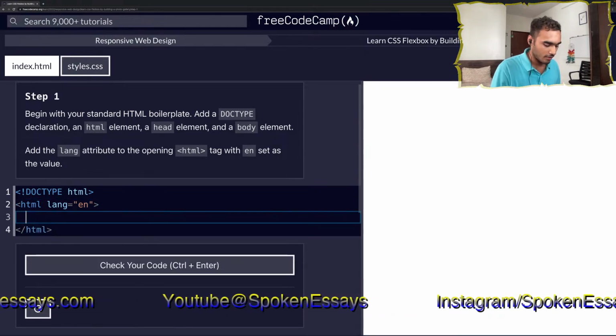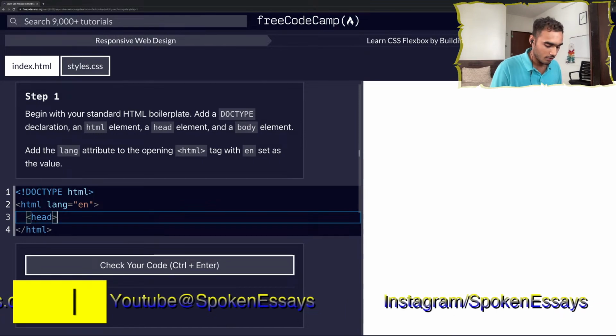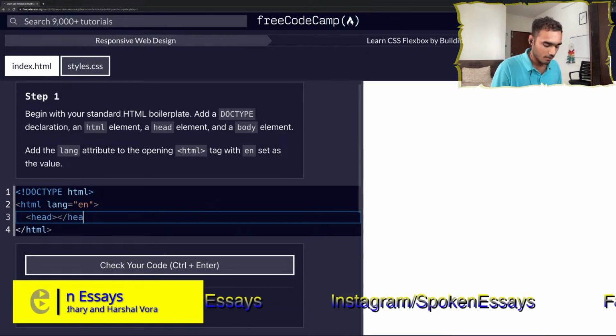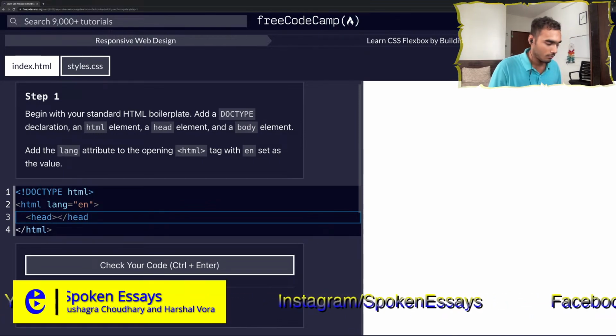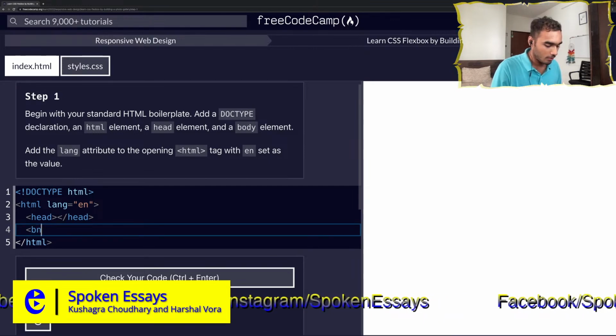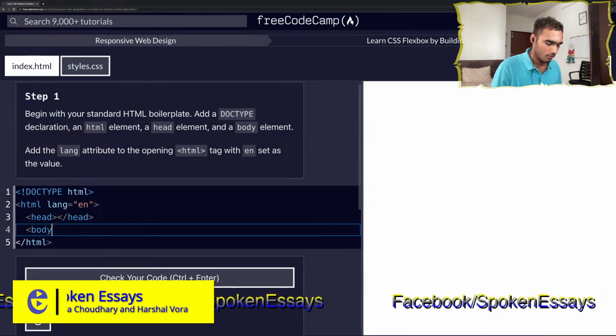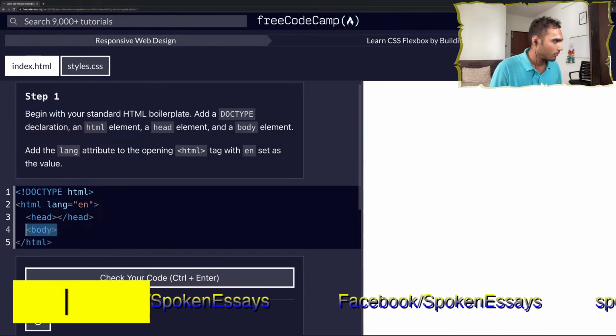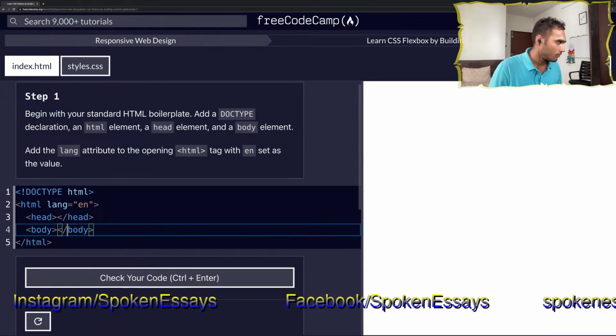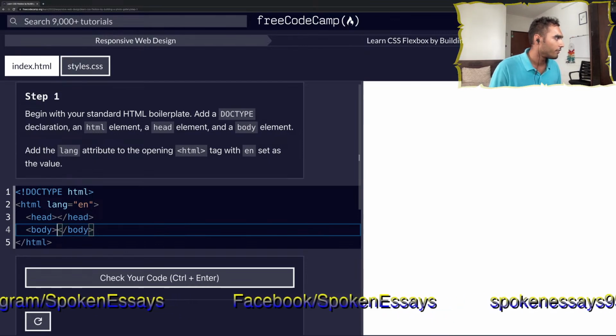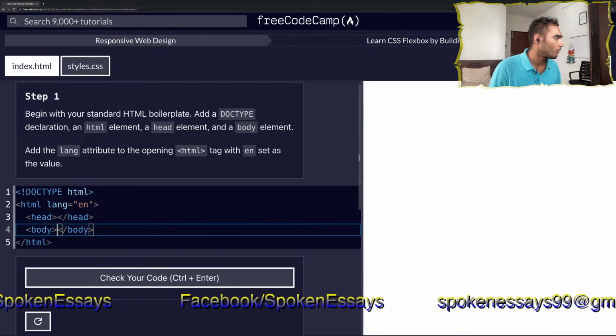Inside the HTML tag we'll add the head and the closing head, and then we'll add the body. So we've added the HTML head and body element.